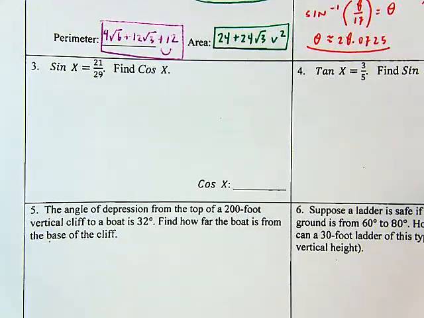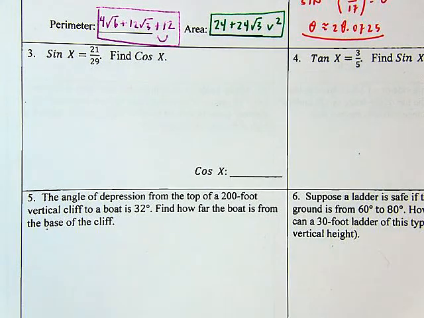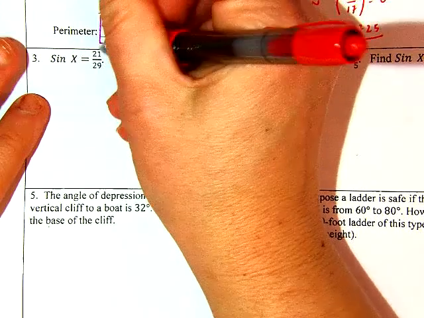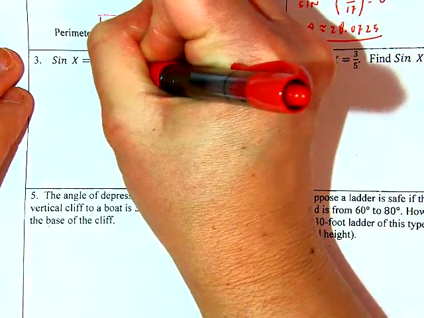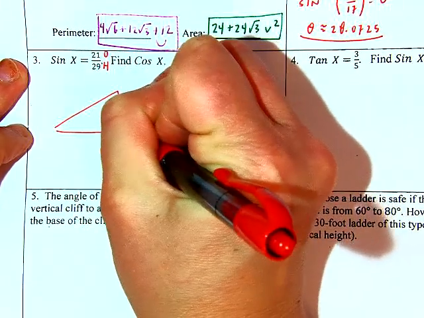So here we have all the skills to do this problem. We just haven't ever seen it presented this way. So here we're told a sine ratio, and from here we want to build and figure out what is the cosine ratio for the same reference angle. So if I'm given sine, I know that sine is opposite over hypotenuse. So let me make myself a picture.